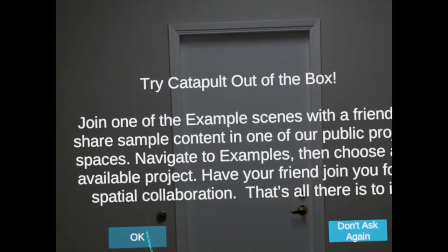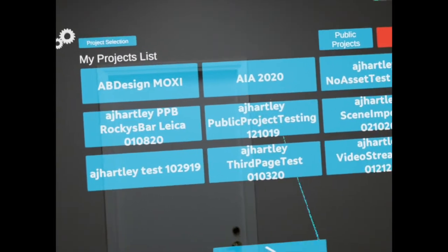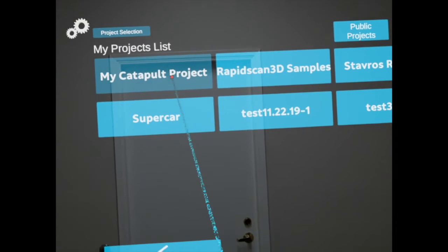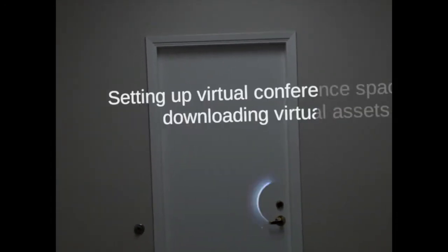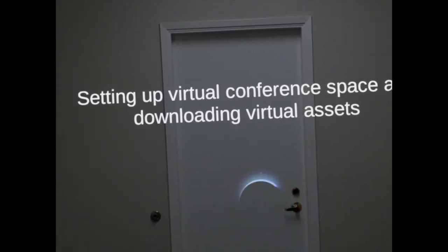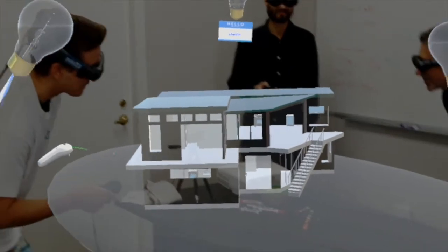Once the scene is anchored, I log into my makeSEA account. This provides a list of projects I can join. When I select a project from the list, I enter a collaboration space for that project. Here's the one I just built. Anyone that has access to the project, team members, or in the case of my project, everyone, can join.